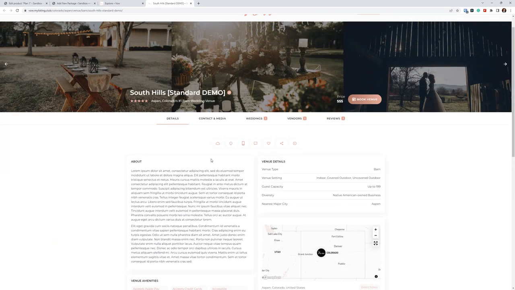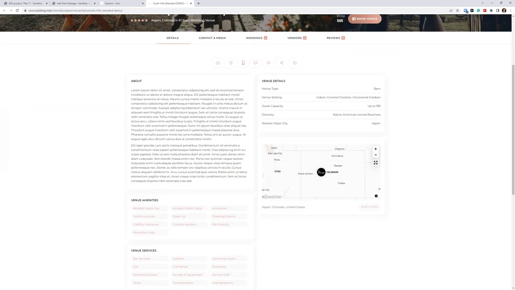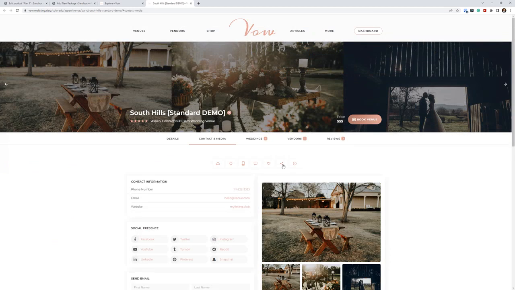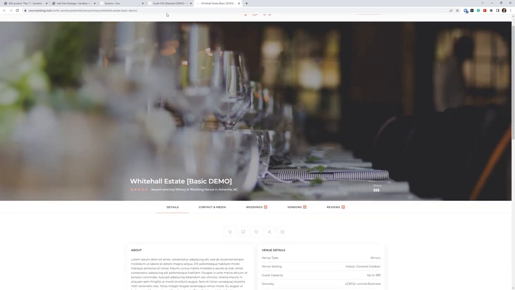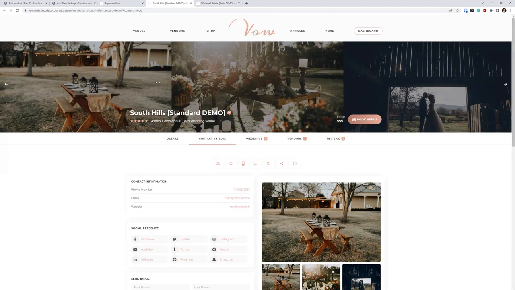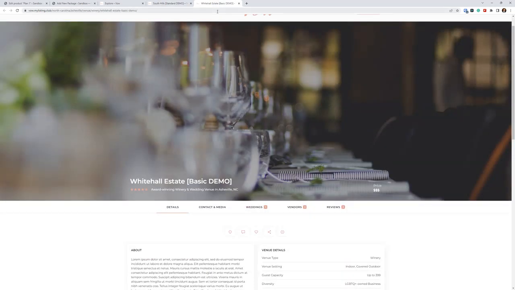So the standard demo has a different package assigned to it. So that unlocks different fields, different priority, different things. So this is me showing on the site the differences so that they can compare. So if you look at the standard here, they've got the gallery cover here at the top, but if you've got the basic package, I'm not allowing you to have gallery images.